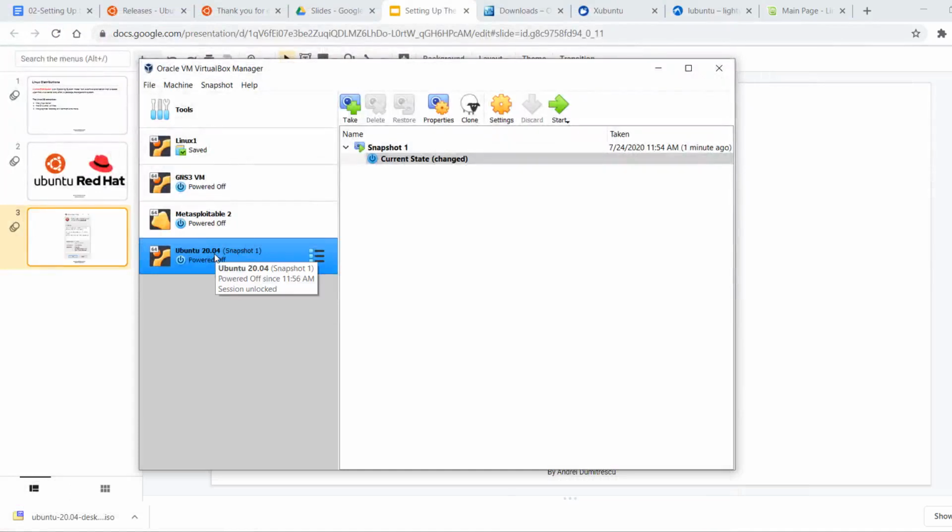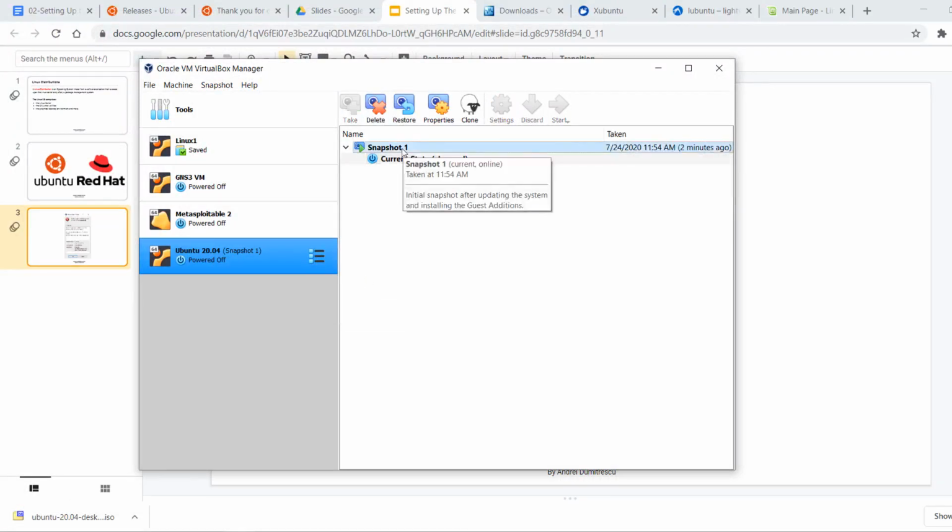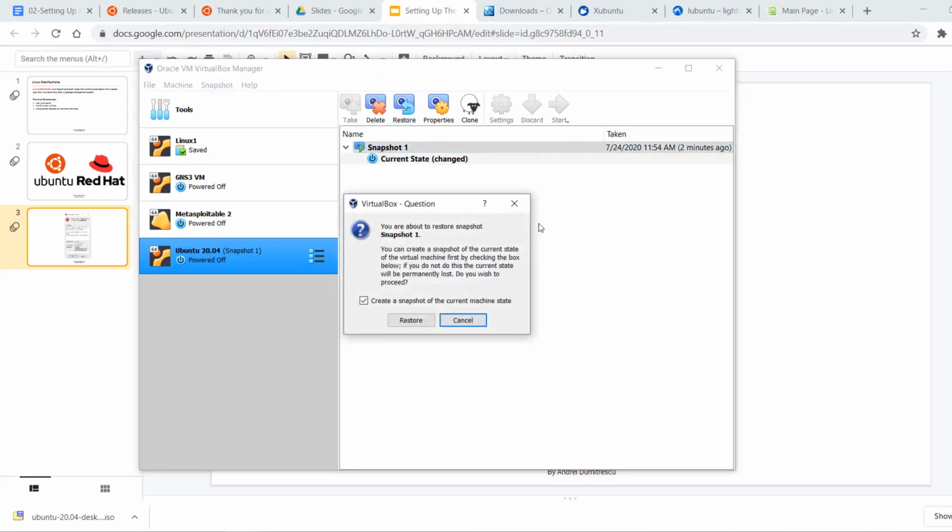I'm selecting the VM from the left pane of VirtualBox Manager and clicking on Snapshots. I'm selecting the snapshot I want to restore and then click Restore. In this window, I can create a new snapshot of the current machine state or not. This is supposedly the broken state, so I'm not selecting this option.